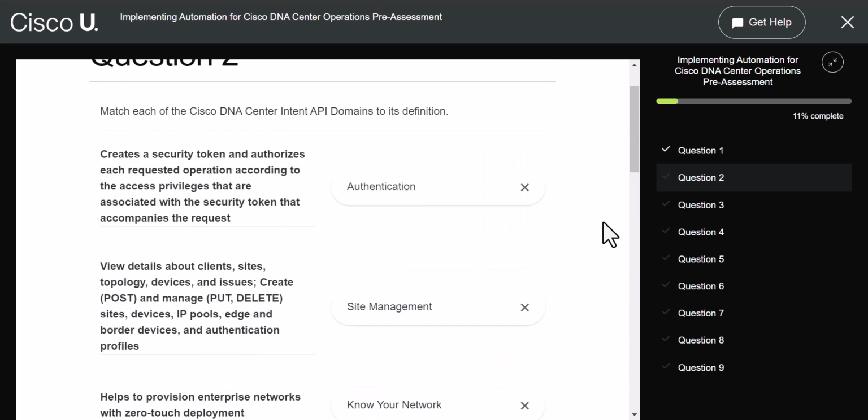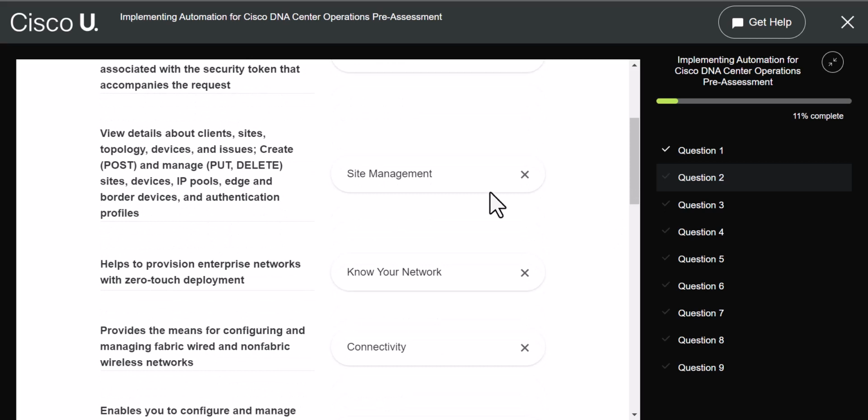Okay, I think the only confusing part here, potentially confusing part, is these two, site management and Know Your Network. And basically, Know Your Network also deals with sites a bit, right? But you can do things like create site and manage site in a sense of assigning devices to the specific site, obtaining some information about these sites, and so on, right?